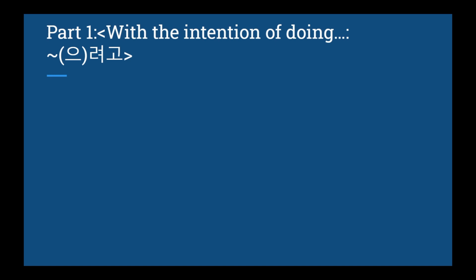So now let's look at this example. Daylight saving just happened, which means it gets dark really early nowadays. There's not much time for students to play outside. So if they wanted to get a chance to play outside before the sun sets, they need to finish their homework quickly. One such student could say, 밖에 일찍 나가려고 숙제를 빨리 했어요. I did my homework fast in order to go out early. So here the intention was to go out early. So that's why he says 밖에 일찍 나가려고. So with the intention of going out early, I did my homework quickly.